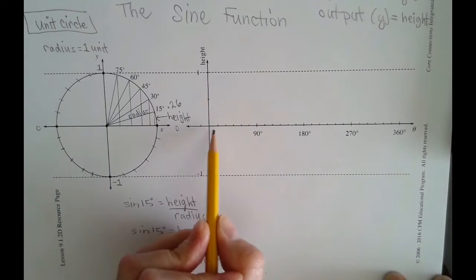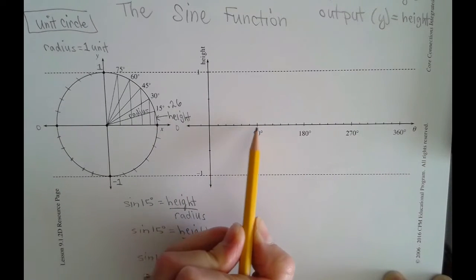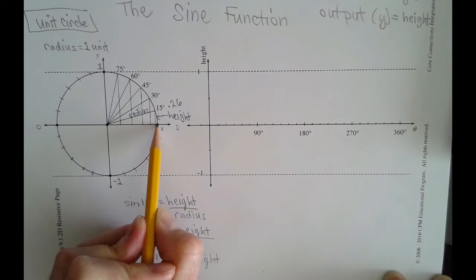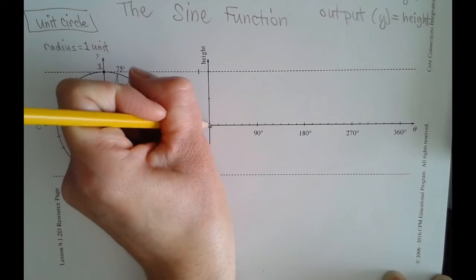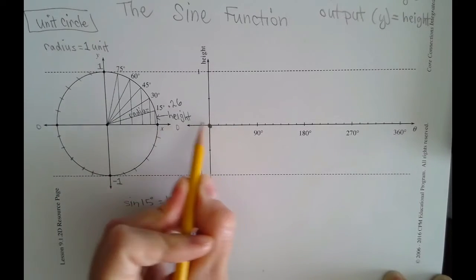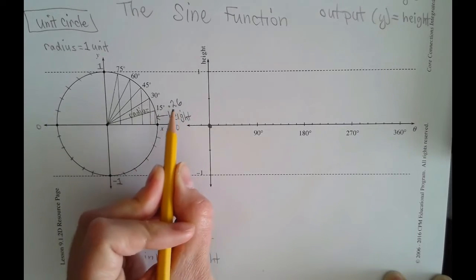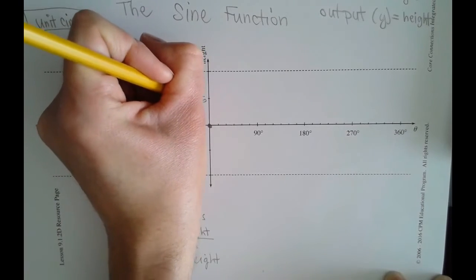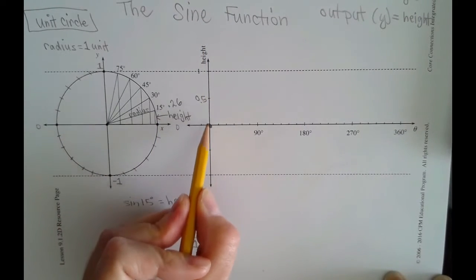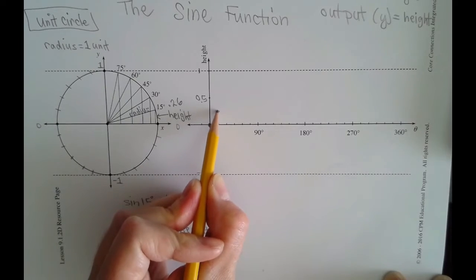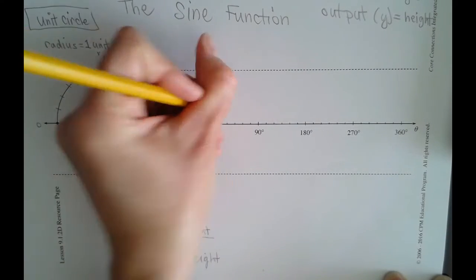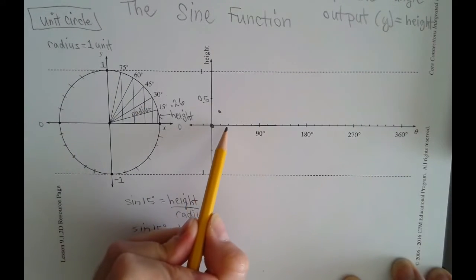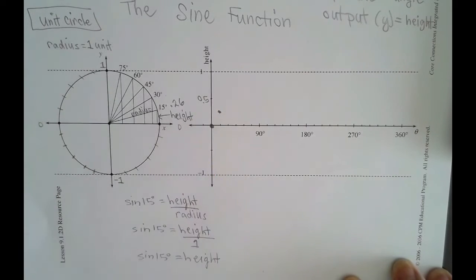I'm going to go over onto my unit circle. Each tick mark is 15 degrees all the way from 0 to 360. The seat is on the ground at 0 degrees, so go ahead and start at the origin. And then at a 15-degree rotation, the y value is about 0.26. Notice that the height is 1. If this is halfway to the height, then this would be 0.5. So 0.26 would be about halfway between 0 and 0.5. And as I get heights around the circle, I'm going to plot, given the angle, the output as my height.